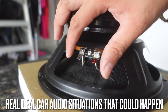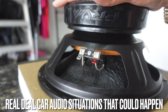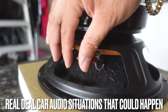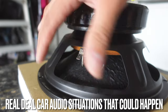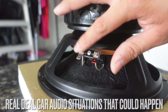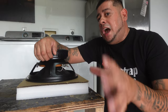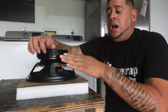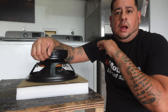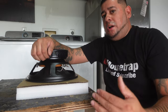But if you got some crazy bass, or if you have these things doing massive mid bass going on, man, that speaker terminal, just like everything else that vibrates, it's going to vibrate, and then little by little it will fall off, and then you're going to scramble to see what is the problem, and at the end of the day it's because the terminal fell off. So if PRV would actually go ahead and fix that, not saying that they have to do it, but if that was an option to put those push terminals in here, man, this speaker would be above and beyond and better than all the other speaker brands that are out there.